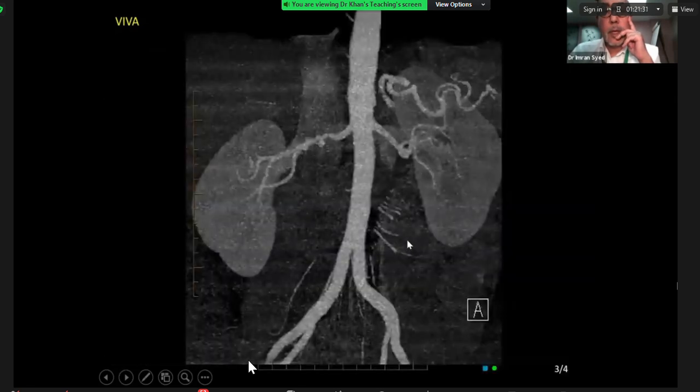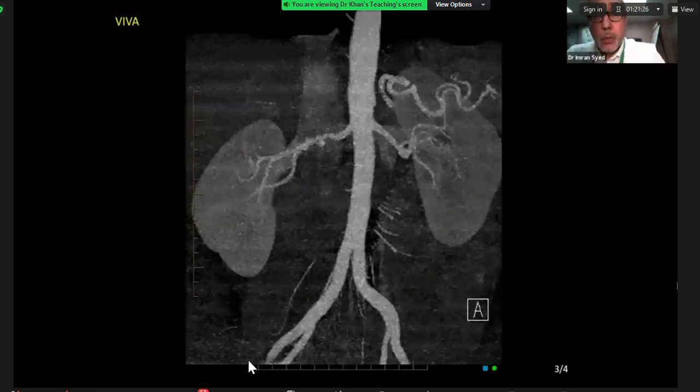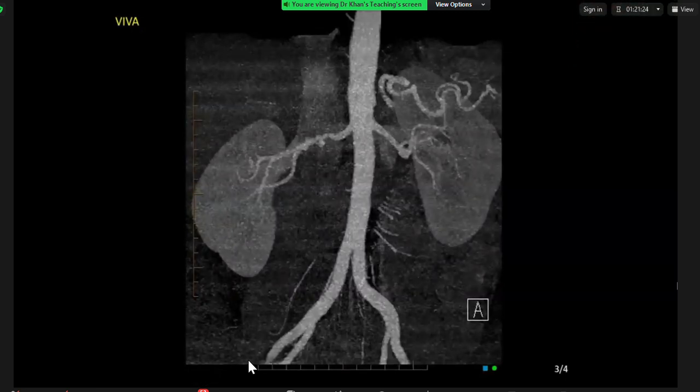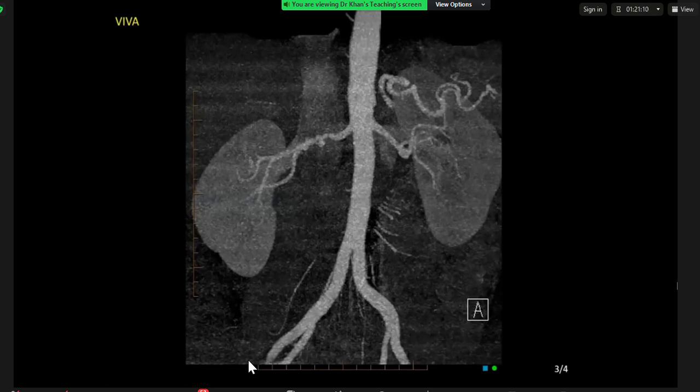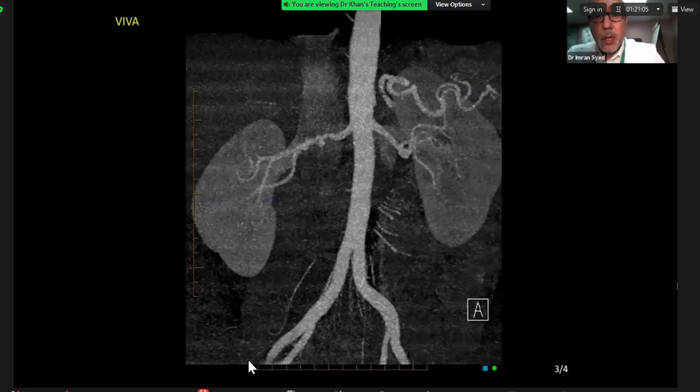This is another MIP, but this is from a CT. What do you see? I see a corkscrew spiral appearance of the right renal artery. Okay. Maybe small aneurysms or pseudoaneurysms from the middle segment of the right main renal artery. No, I would disagree with that. I mean, yes, you've got a spiral corkscrew appearance to the mid portion of the right renal artery.